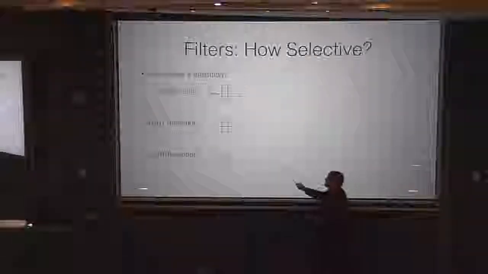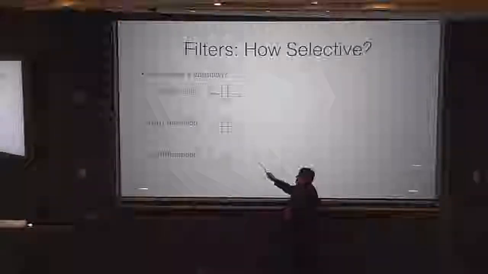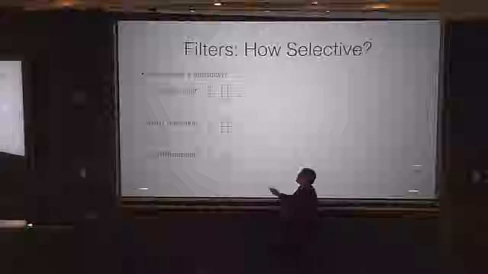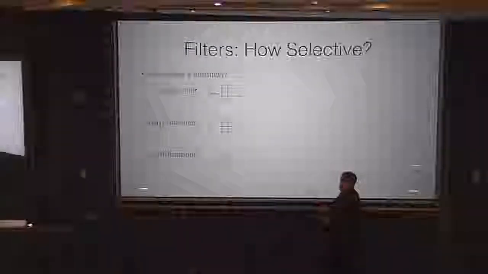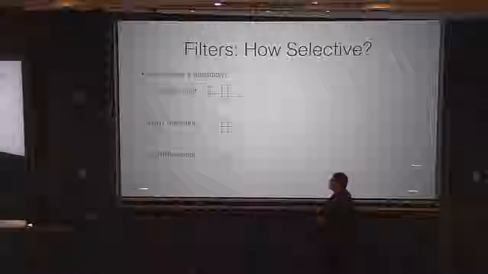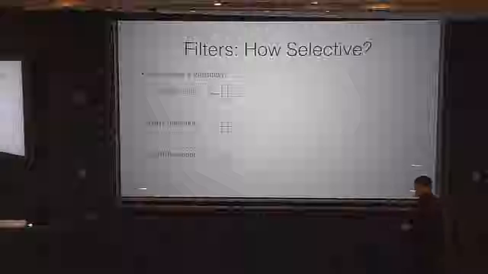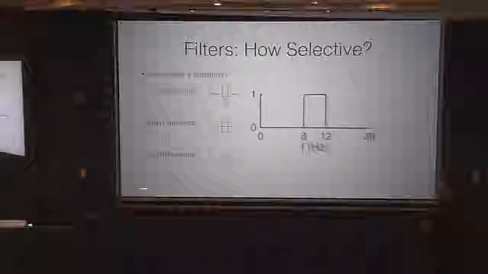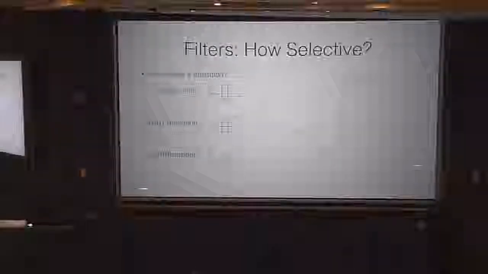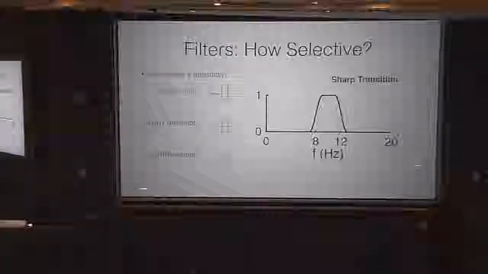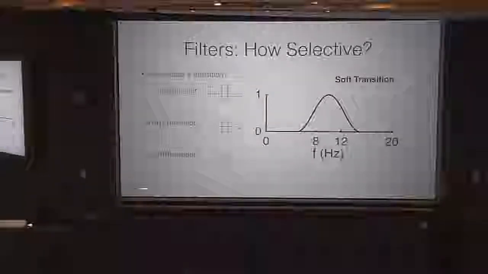Turns out that there are some real problems associated with very sharp transitions that are some of the reasons why you wouldn't want to try to use an ideal filter. They are useful depending on what you need, but you may also want a much softer transition, and I'll be talking a lot about why you would want one versus the other. All right, should have just used these. Don't use ideal filters. Sharp transitions are okay, but beware. Soft transitions are very useful.